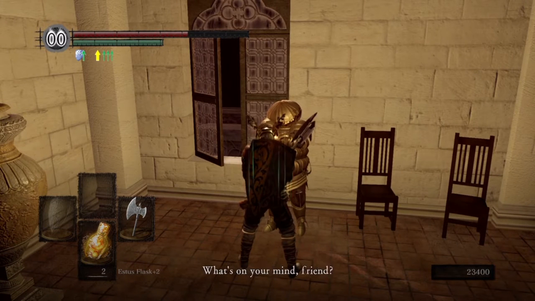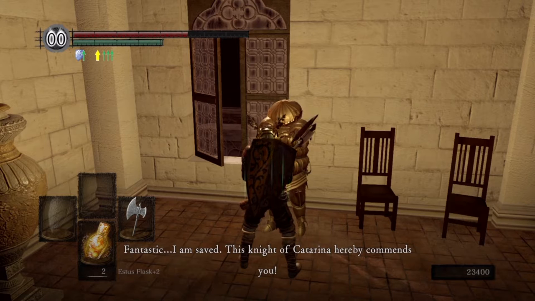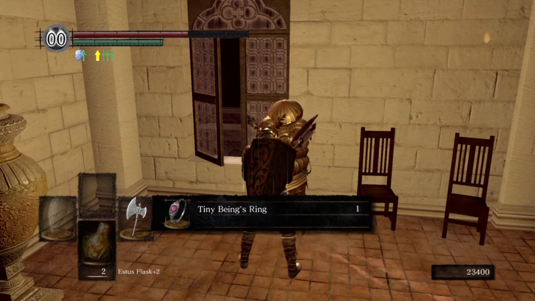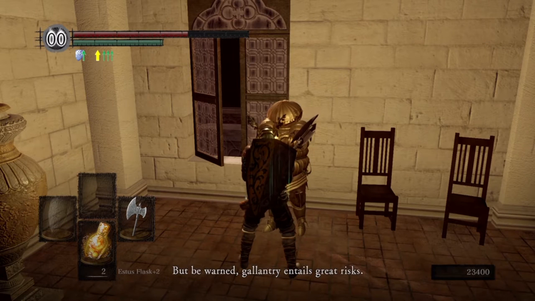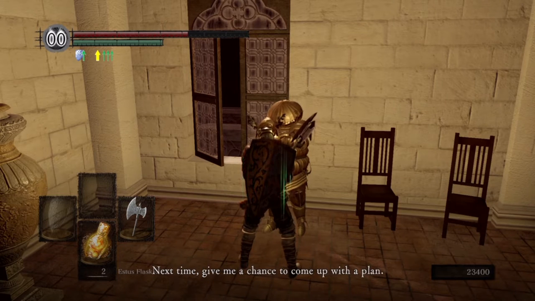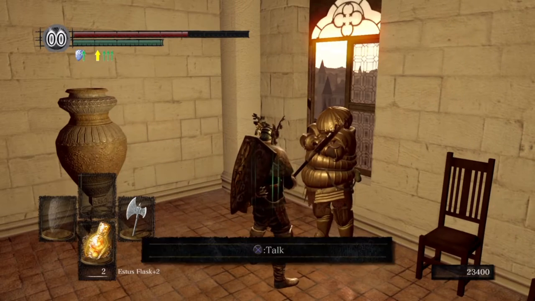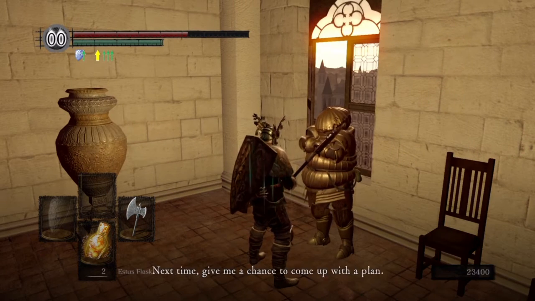Oh-ho! What's on your mind, friend? Wait. You defeated those monsters? Fantastic! I'm saved! This knight of Katarina hereby commends you. Take this as a token of my gratitude. Another, gallantry entails great risk. Another hit point ring. Give me a chance to come up with a plan. But be warned. Next time.